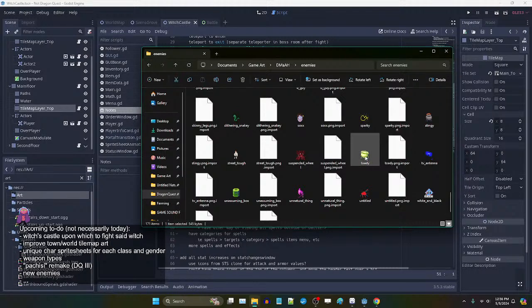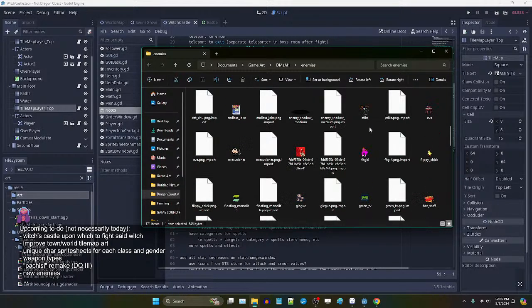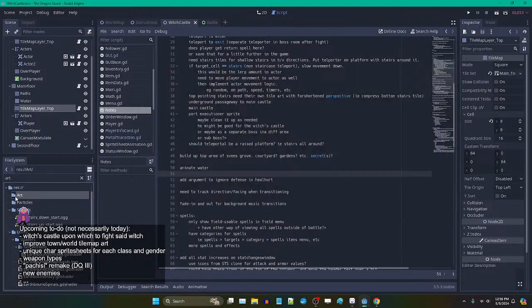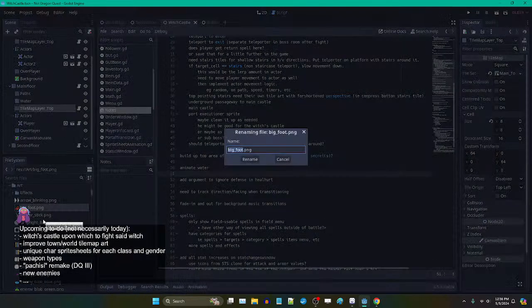I could grab some of these that other people made, but I don't really want to go down that road right now. Bigfoot. Yeah, let's get Bigfoot in there. I really need to rename them though. Yeah, I need to keep it consistent.